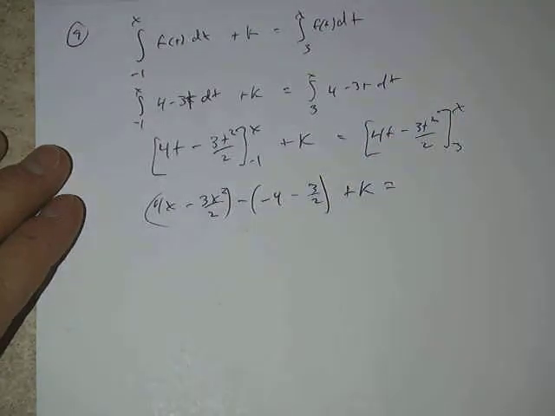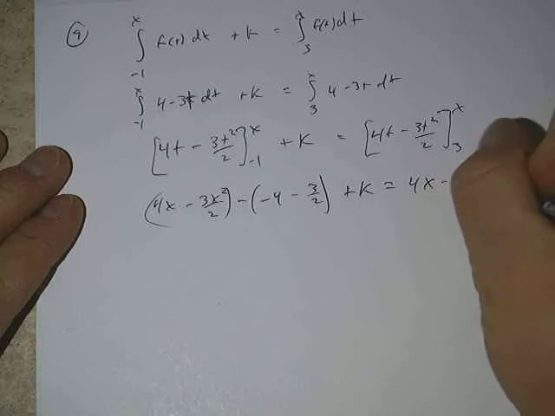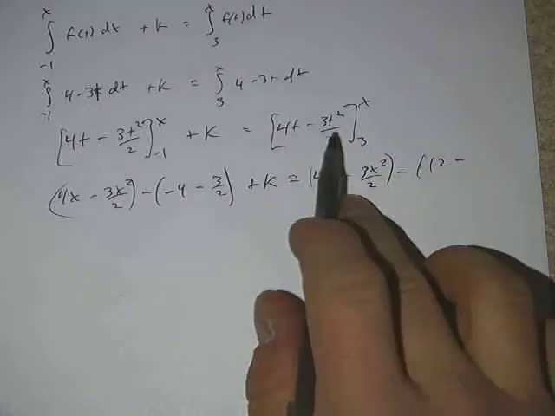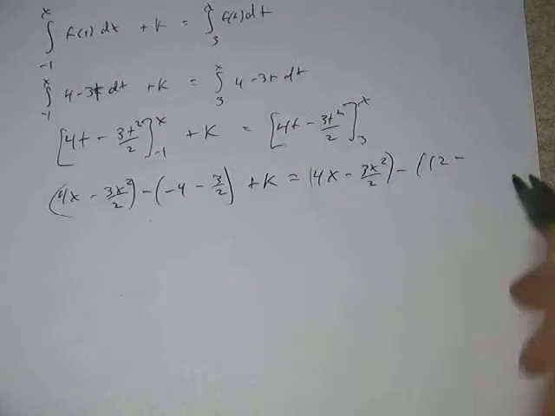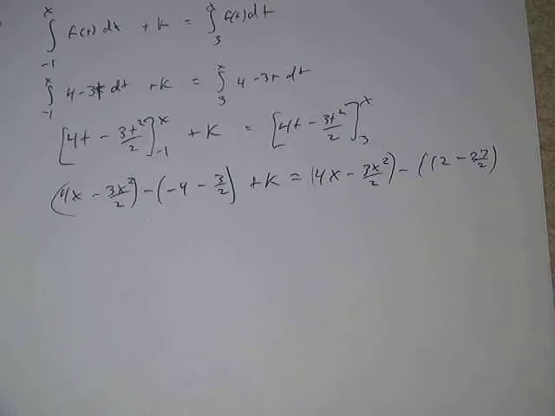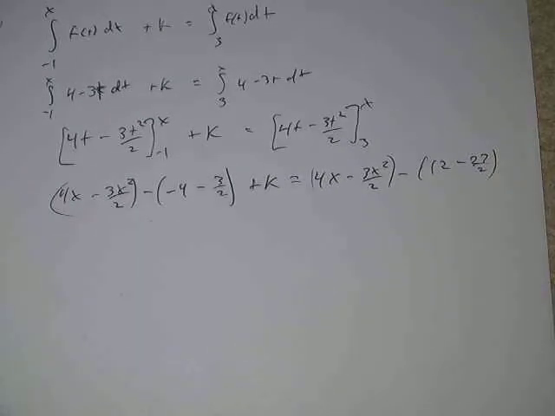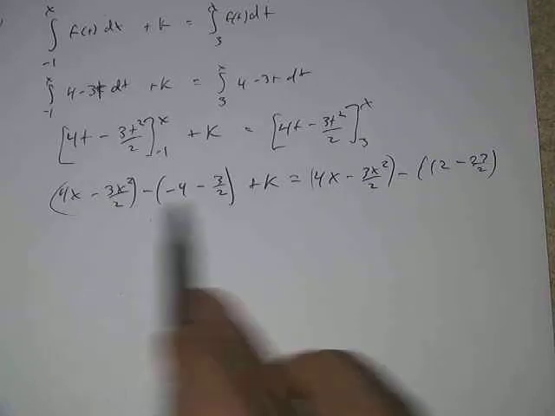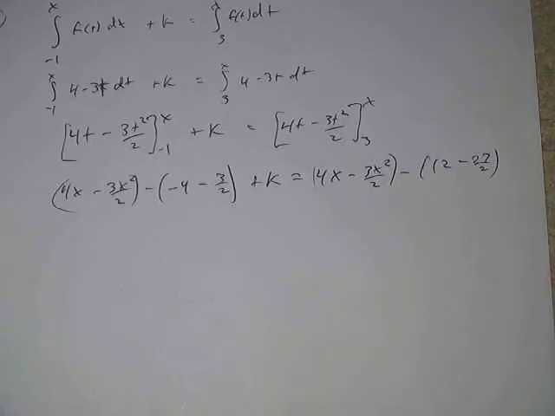And then over here, we got 4x minus 3x squared over 2, of course, minus, and if we put a 3 in there this time, we're going to get 12 minus, and putting a 3 in here, we get 9 times 3, 27 halves. Now, again, keep in mind we're going to find k here. When we start putting stuff together, we have this quantity here and this quantity here on either side of the equation. If we start subtracting, those are going to be gone, aren't they? Just convenient. That'll leave us with just k then, won't it?